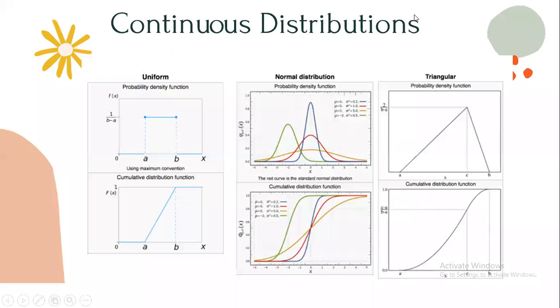Okay. Now, before I move on and start talking to you about discrete distributions, in the beginning of the lecture, when we started our conversation about continuous distributions, I showed you a normal distribution, a bell-shaped curve that looks something like this. And these are all just examples of normal distributions.